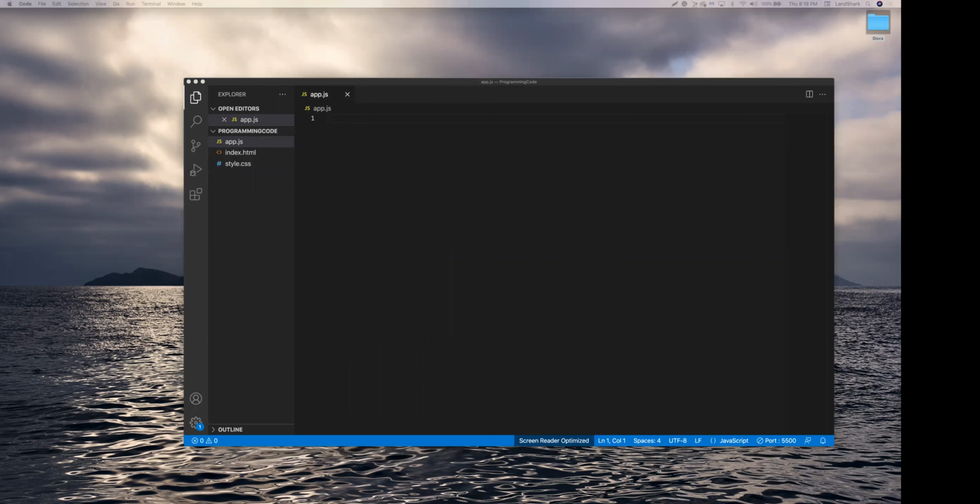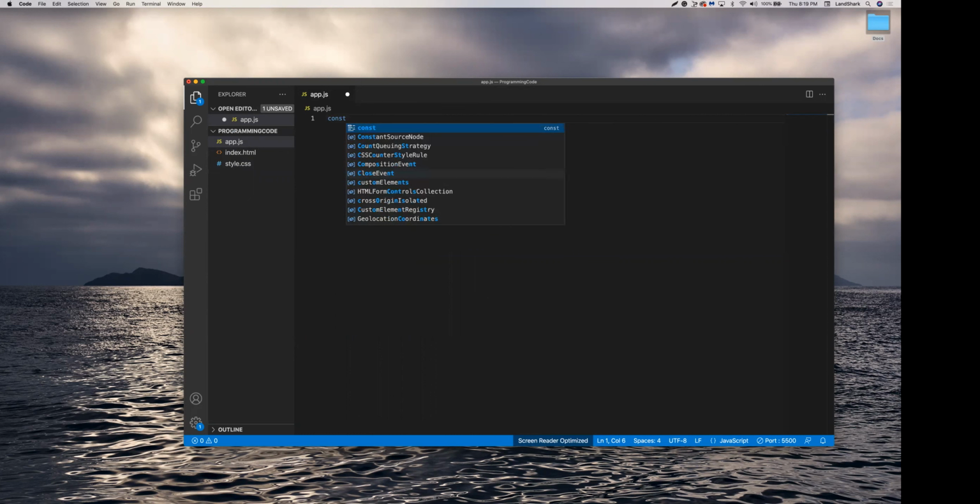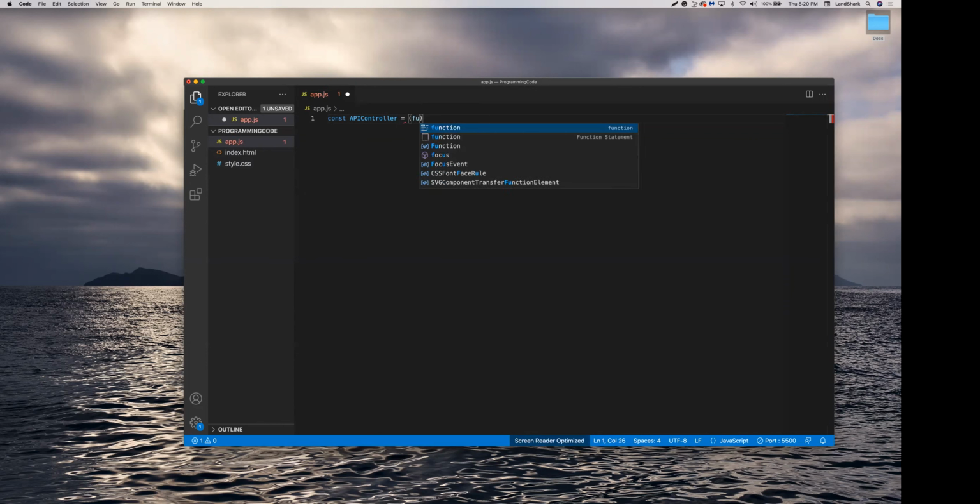So first and foremost, we talked about recording your client information. So we'll start off with, basically, what we're going to do is build a function, which is an API that gets called. So it's called const apiController. The reason we're using const is because it's not going to change. Equals function. So this will be a function, open close bracket, which calls a function. And then here we'll put the curly brace and start from here.